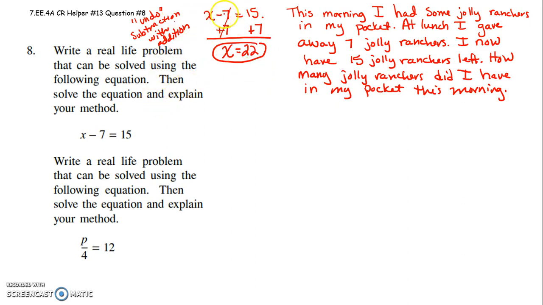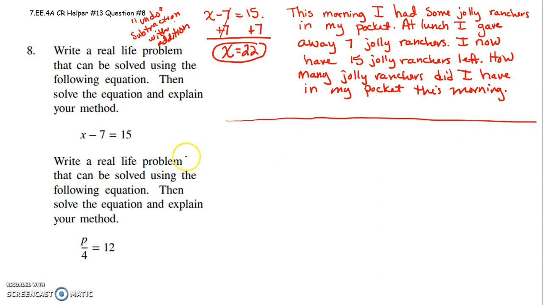You would have to say, to isolate x by itself on one side, I'm going to undo subtraction with addition. I added 7 to both sides of my equal sign. I then was left with x all by itself on the left-hand side of the equal sign and found 22 on the right-hand side. Something along those lines for your teacher. Whew! And that's only one of the problems. They gave you 2 problems, and I love it.